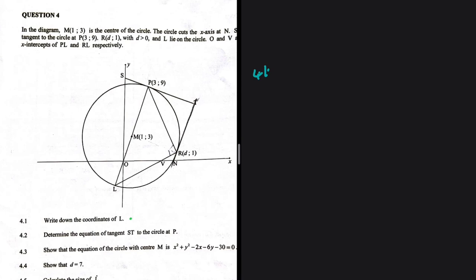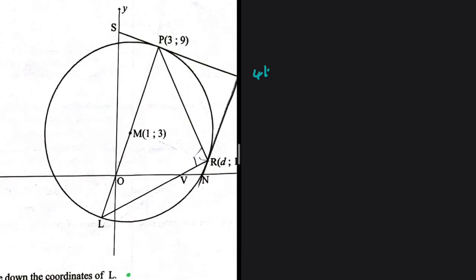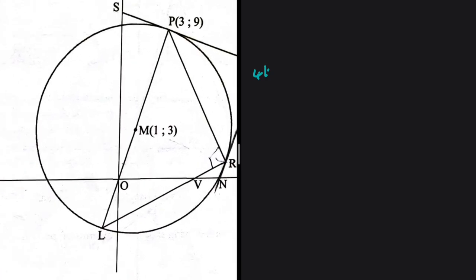I did say the same thing about a question in mathematics paper 1, that we were supposed to make an assumption that A is an x-intercept, while it is not told. There's no hint to suggest that it is, right? So let's go ahead and find the coordinates of L. But I don't like the question, because we have to assume that PL is a straight line, which might not necessarily be true. But either way, if PL is a straight line, take a look at this.